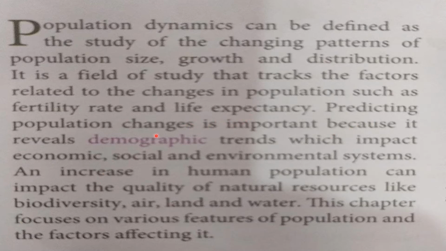Predicting population changes is more important because it reveals demographic trends. Demography is the study of population, means how the population is changing, why the population is changing. So these demographic trends impact economic, social and environmental systems. An increase in human population can impact the quality of natural resources like biodiversity, air, land and water. This chapter focuses on various features of the population and the factors affecting it.